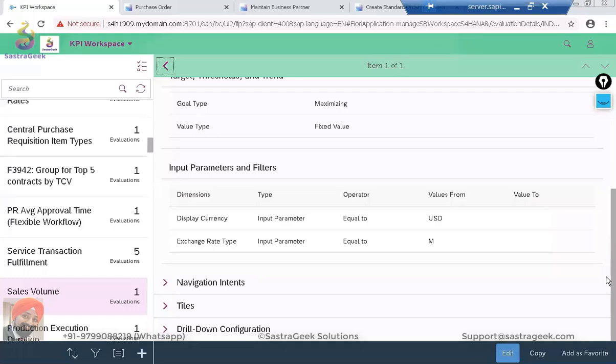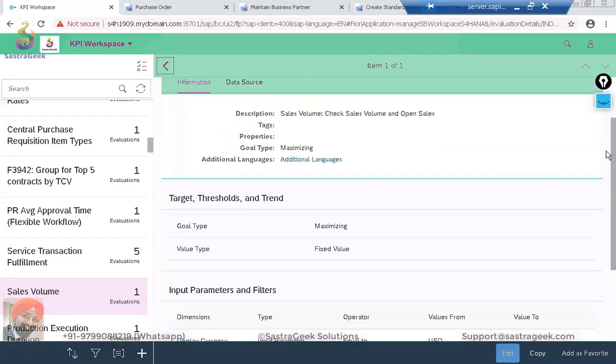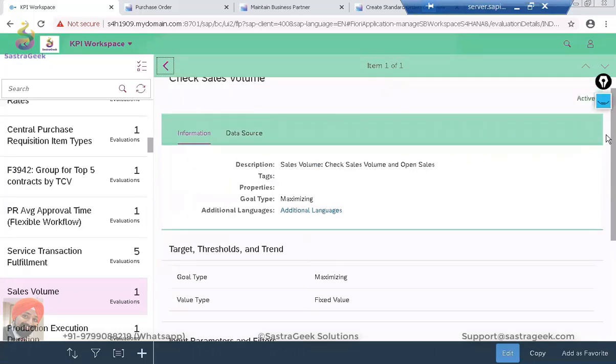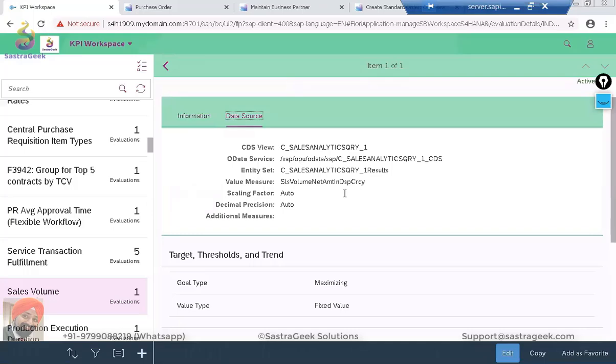Display currency, exchange rate type. So these things have been added. So this is the data source it has been using, C sales analytical query 1. And this is the OData service it is using. And the measure value is sales volume, net amount, display currency.